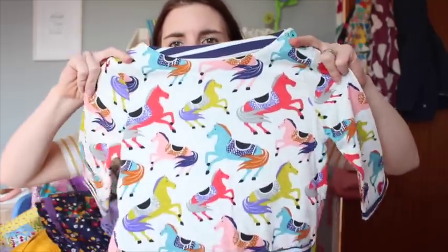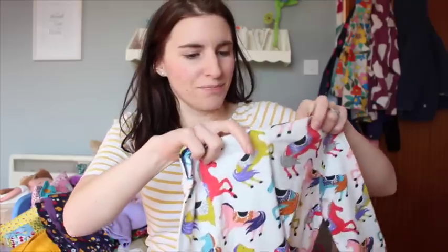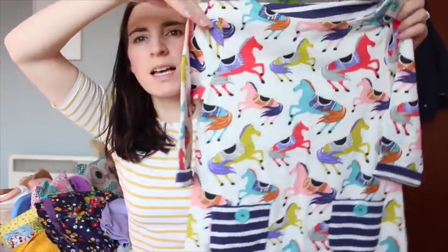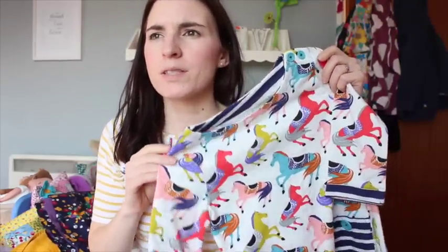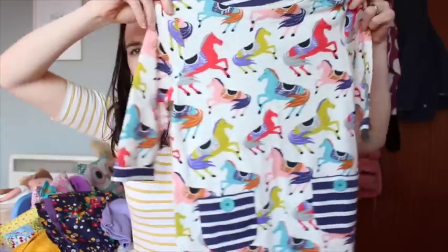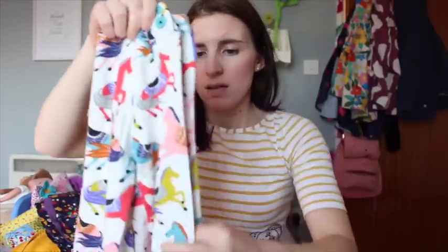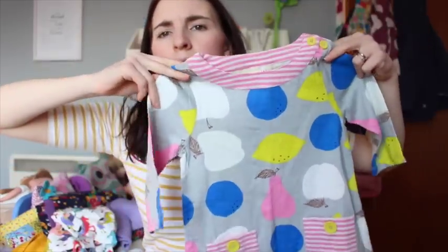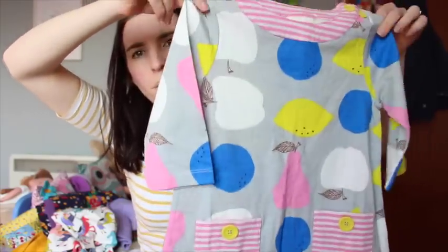The last few items — I got her a couple of tunics from Boden. They're really nice but quite wide; they're not particularly long, just very wide. I got the age 5-6 in a really cute multicolored horse print — I think it was from the end-of-summer or winter sale — which would be lovely paired with some navy leggings. I also got one in age 4-5 with lemons and apples on it, which I think will actually fit her better because it's not as wide.